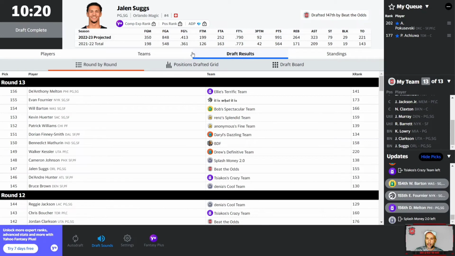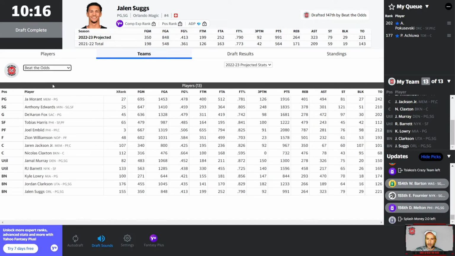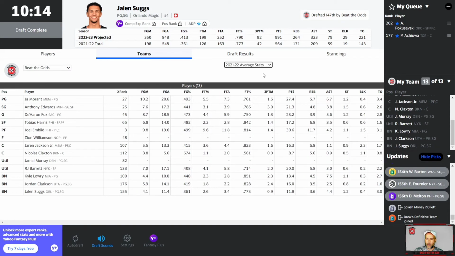Now, the big thing that I like to do is, of course, we take a look, click on our team here, click on last year's stats to give us kind of an average, and I'm looking for help in certain categories. So we'll start going down the list here. We'll start with 3-pointers made. I would like to have 5 players with at least 2 3-pointers made, and we're pretty good on that.